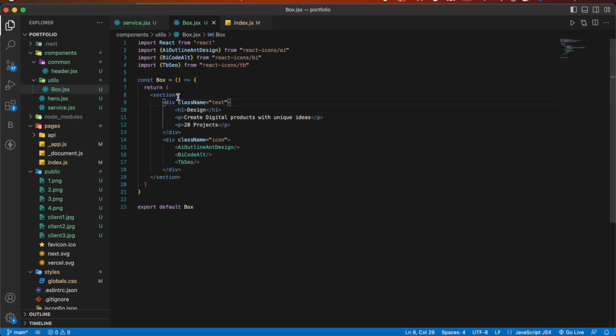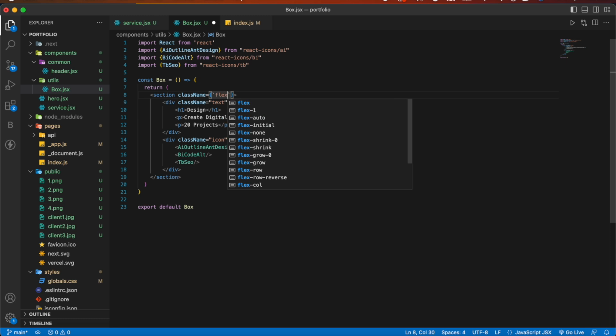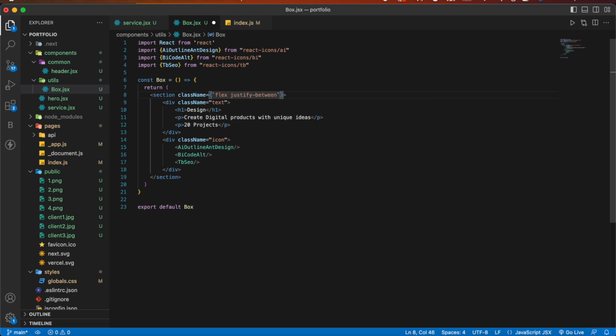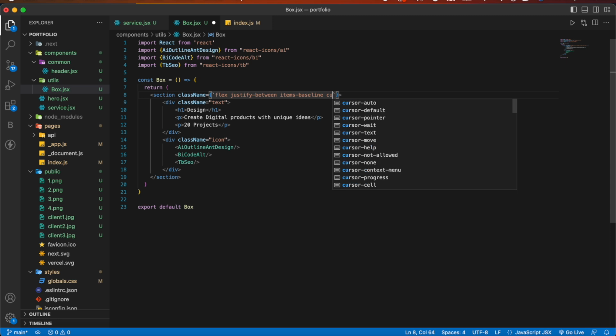So in the section, let's give a class name and display of flex, justify between, items baseline, and then cursor pointer.